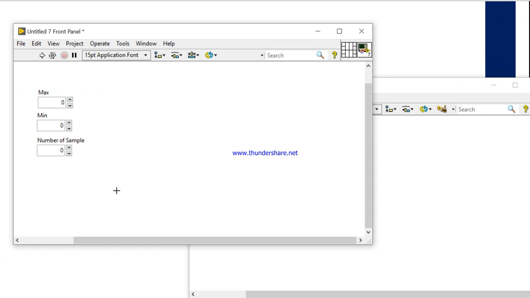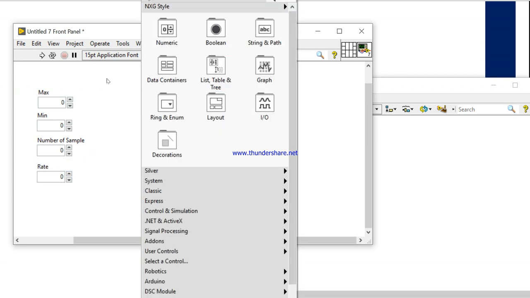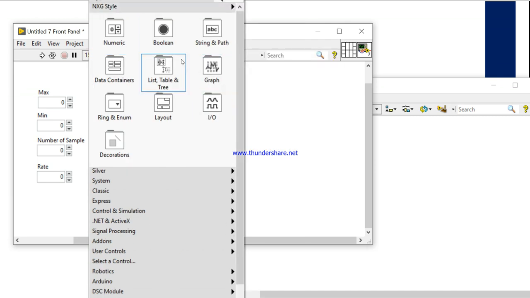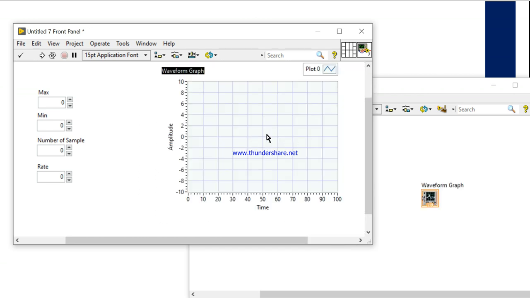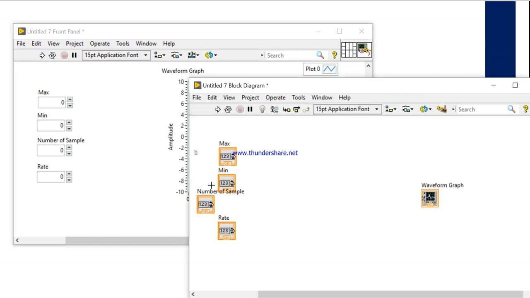Now take one for sampling rate. Now come and take one waveform graph. Okay, let's come into the block diagram.